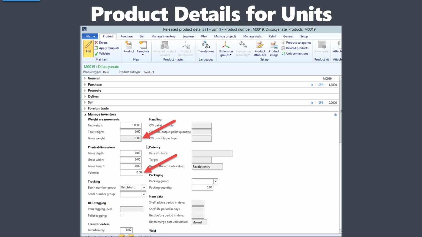Now remember, that could be based on gallons. So it'd be 3 cents per gallon. So when we look at weight measurements, it's not necessarily identifying it other than it's relative to whatever our base unit of measure is set up for. And you got the same thing here with volume. It will create a volume calculation, and that's how it would drive that.